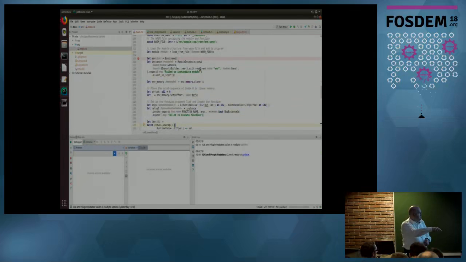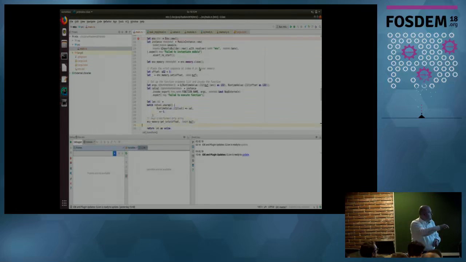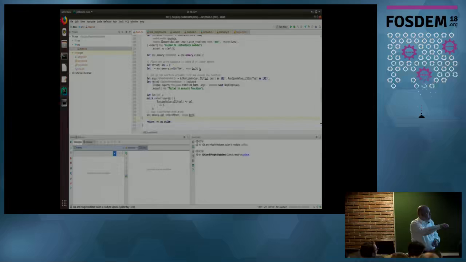This one is the place where the message buffer is placed into the linear memory, and then the execution is performed. These are the parameters. And here is the invoke export. I invoke an exported operation of the module, and I get a return value, and then I've got to evaluate the return value.